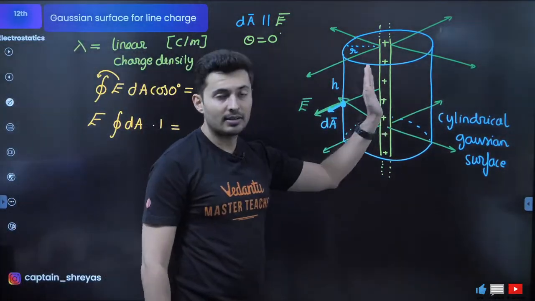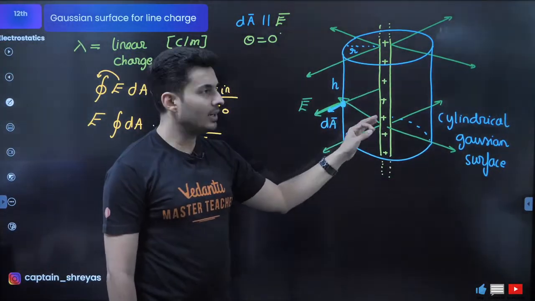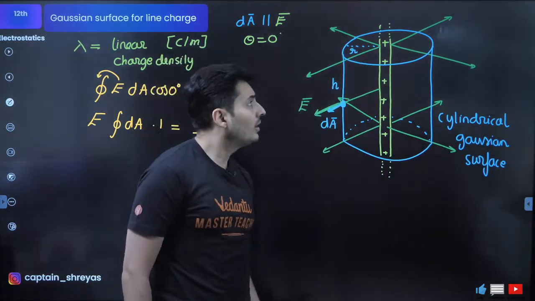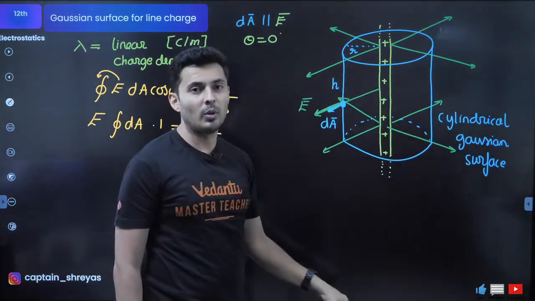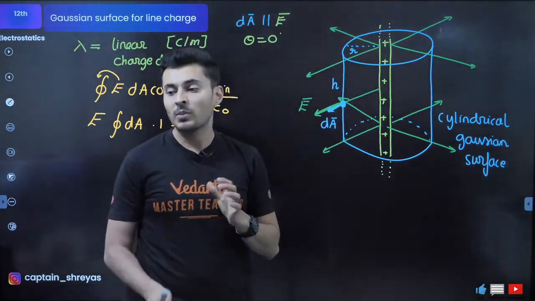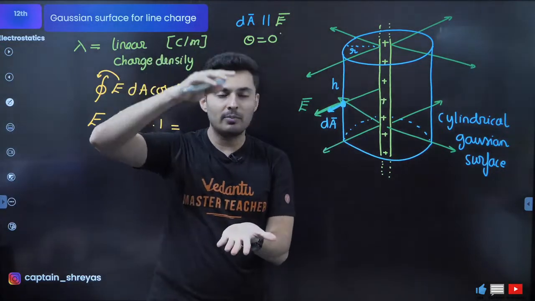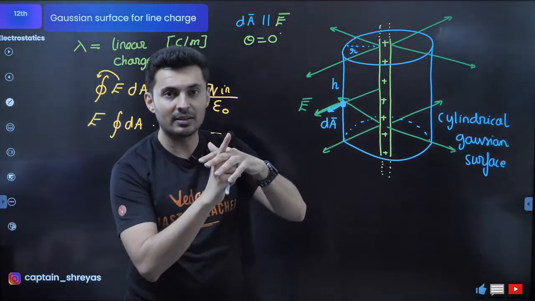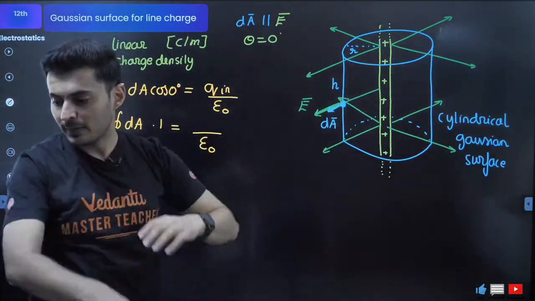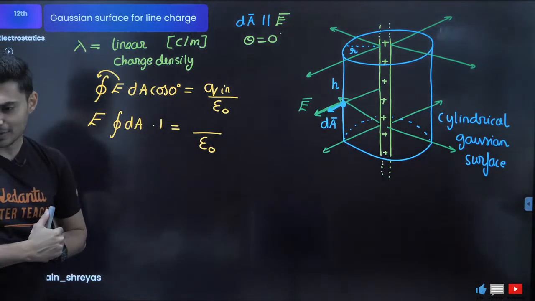Also keep one thing in mind. Although I have taken a cylindrical surface, some of you might be thinking, sir, what about the flat surface below and on the top? Well, let me tell you, the field lines are only cutting through the curved surface. There is no field cutting through the flat surface on the top or bottom. So don't even bother considering the area of the top and the bottom, because only the curved surface will contribute to the flux. At the top and the bottom, the field lines are parallel, they are not piercing through it. You can only consider flux when the field pierces through it, not when it is parallel. Yes, Rudra, definitely. Yes, Megha, only the curved surface area will release flux.